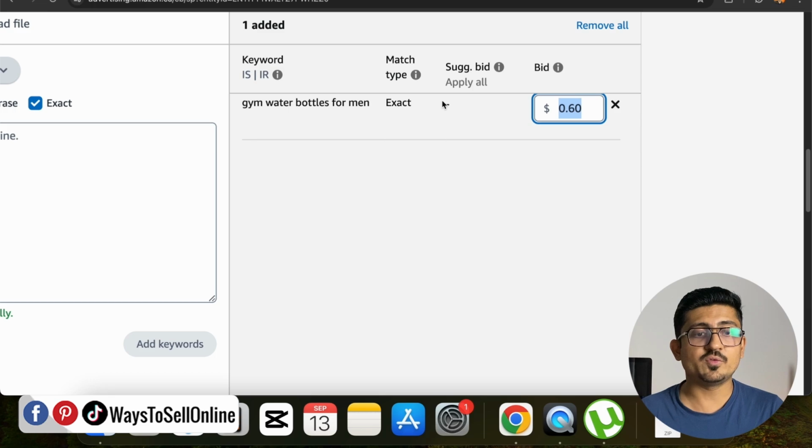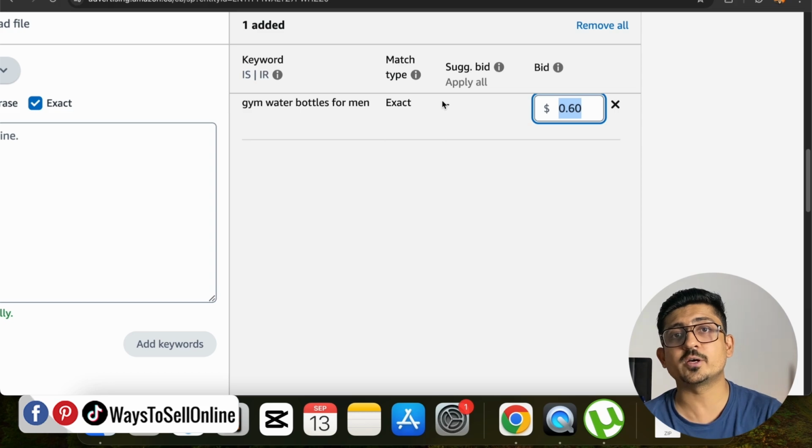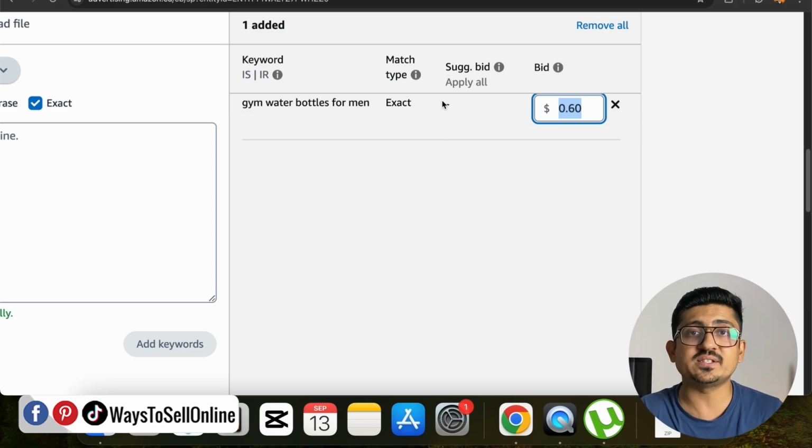So in that way, if you run that campaign for at least 7 days, and then you see that your product has started ranking on the first page, maybe on the last, then that means your campaign is working. In the same way, you can create this kind of campaign for multiple keywords like 5, 10 or maybe 20 keywords, which you can find from the discovery campaigns. And once you create the ranking campaigns for all of those keywords and rank your product organically on those keywords, then you can actually get good sales from PPC and organic as well. Because if you are getting organic sales other than PPC, at the end of the month you will get more profit, because your overall ad cost will be cut down.